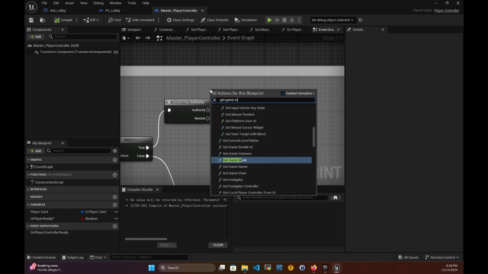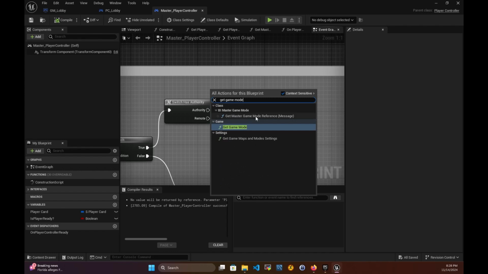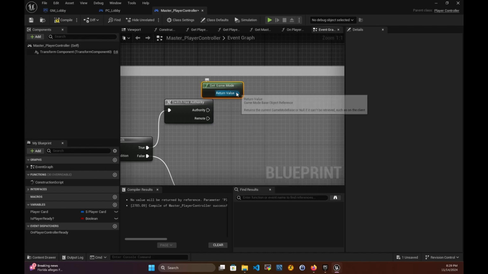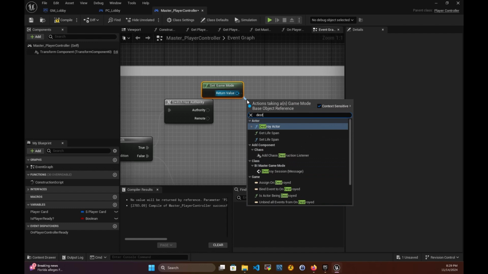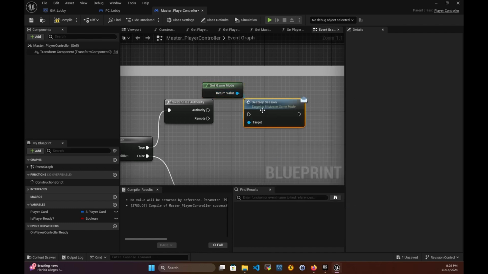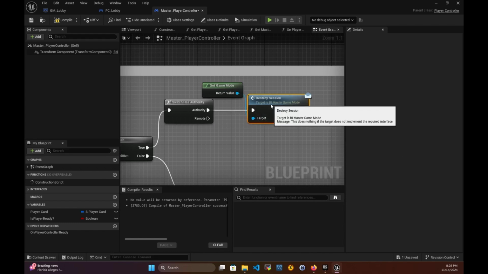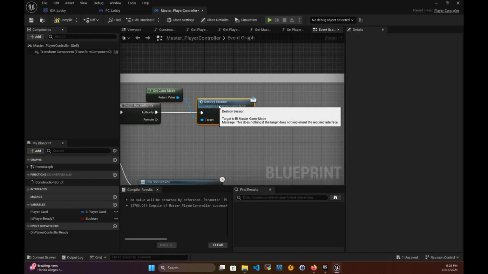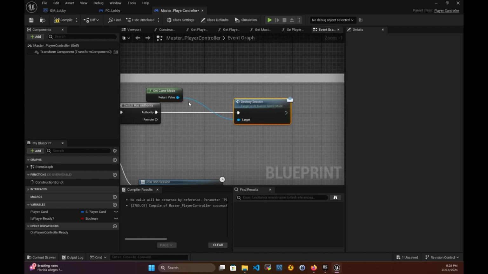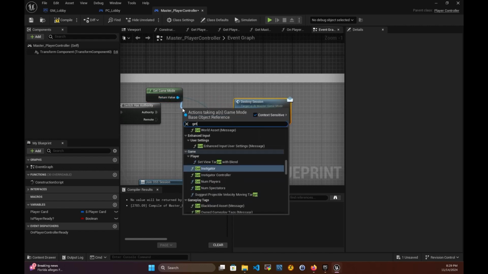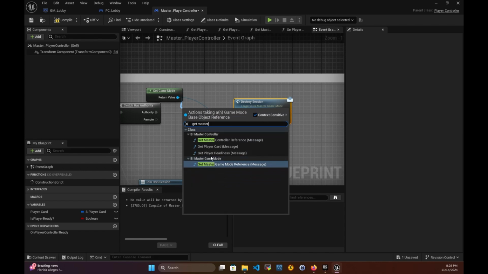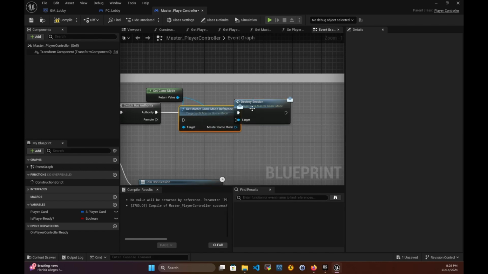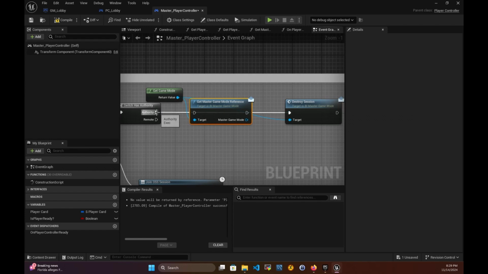If it is a server, then we must first destroy its current session, so kicking all members also if this server has clients. To make sure that the destroy process is finished before calling join session, we must assign the event dispatcher on session destroyed of the master game mode. To do this, call the interface function, get master game mode reference, then assign the event.